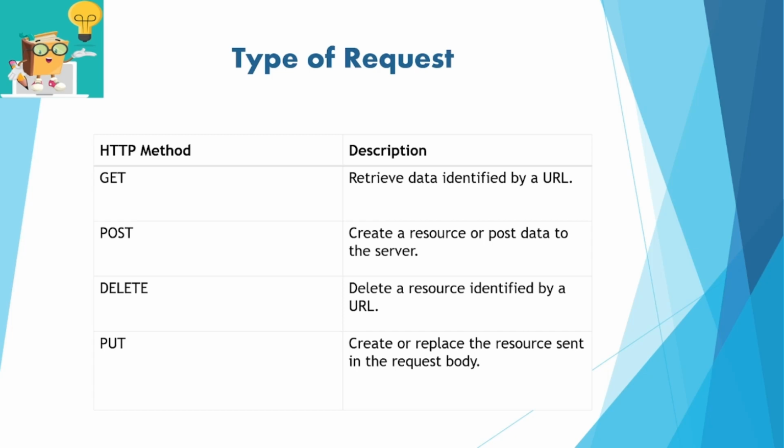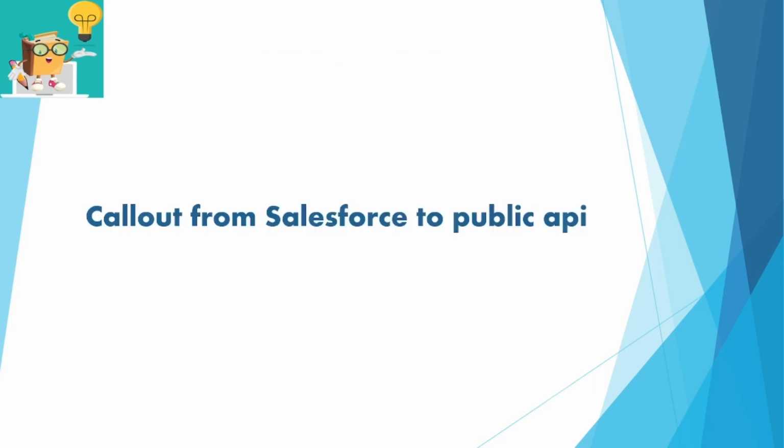On an average, as an overview, we have four types. One is GET. GET is basically you're telling the provider that I need some data from you. POST is telling the provider that I need to create some data in you. DELETE is basically that I need to delete the data, and PUT is basically kind of an upsert statement for the provider. Okay, so these are the four basic types of request which we do in the HTTP callouts, or basically in the REST callouts. Okay, now this is all theoretical till now.